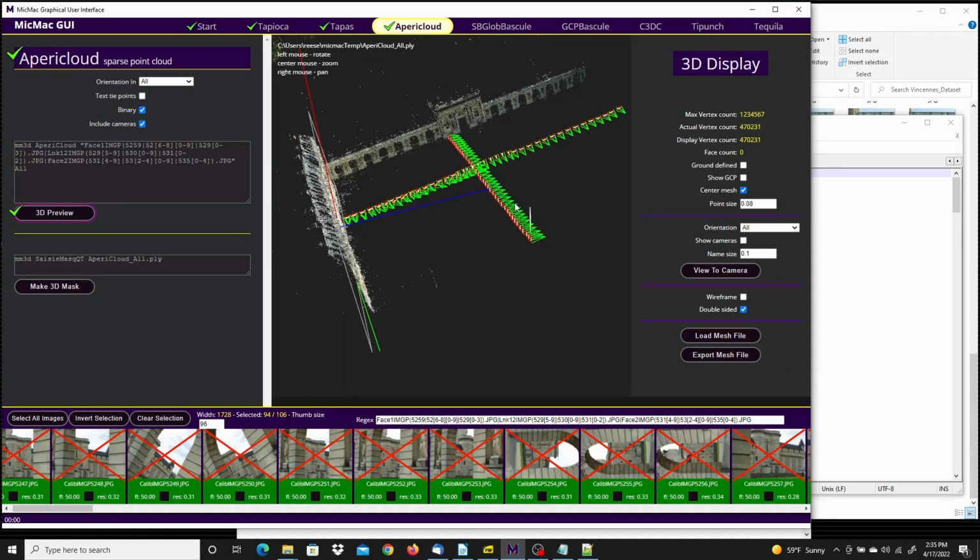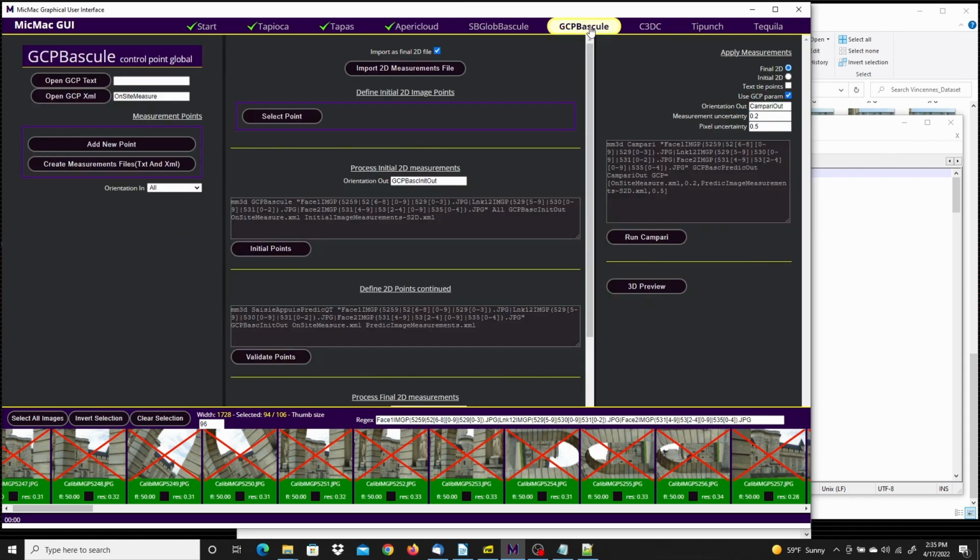Okay, the result is reasonable. At this point, the instructions say you can either do a ground control point based absolute orientation or a scene based orientation. So I'm going to go ahead to the ground control point and use that as the next.